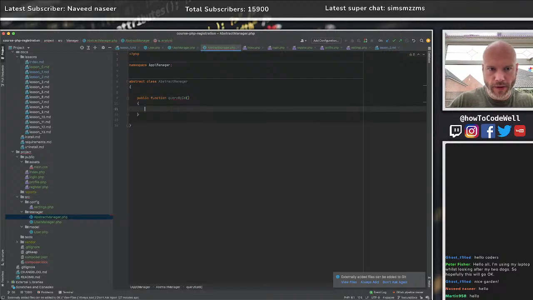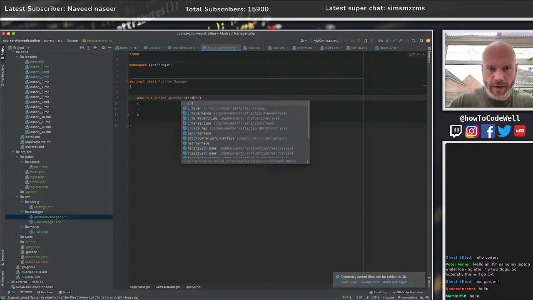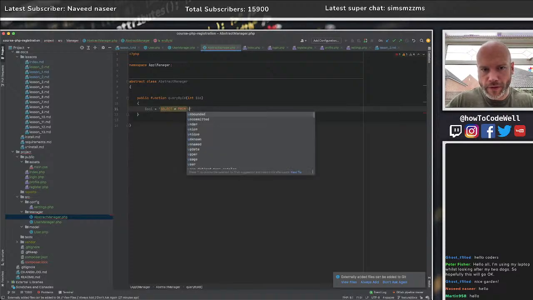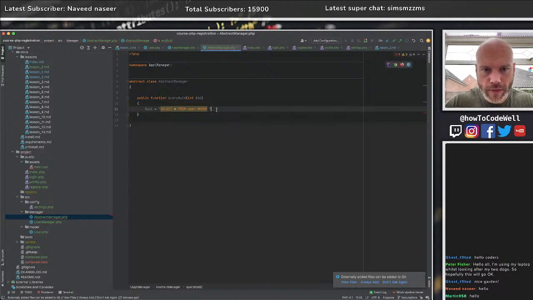And then this is just going to be like public function query by ID, right? So this is going to take the queries and ID, and that's going to be an int, and this is going to be like, I don't know, SQL is equal to, I'm totally making this all up, select blah blah blah from user where something is something, you know.